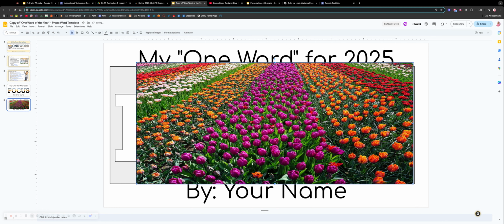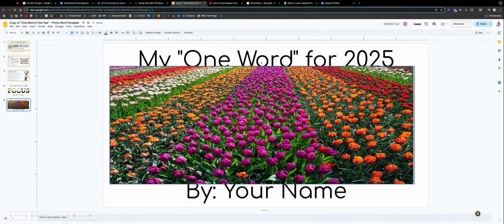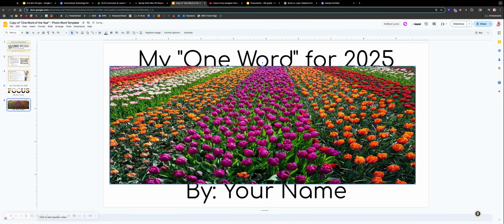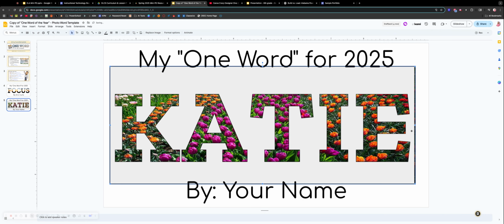And the other key aspect to this is layering. So if you are a Canva creator, you're pretty familiar with layering because whenever we are working with something like this, we're stacking layers on top of each other. So now this picture is on top of my word. So I'm going to do a right click and under order, I'm going to say send to the back. And now I have got the picture behind my word art and it's shining through the letters in the middle. So we're stacking that information.